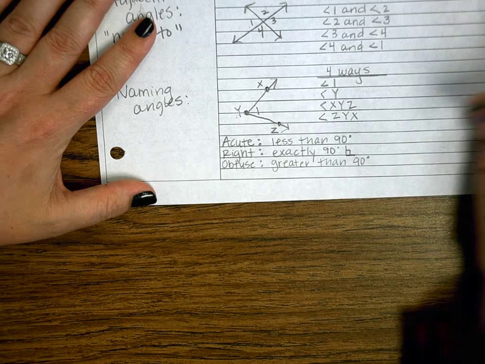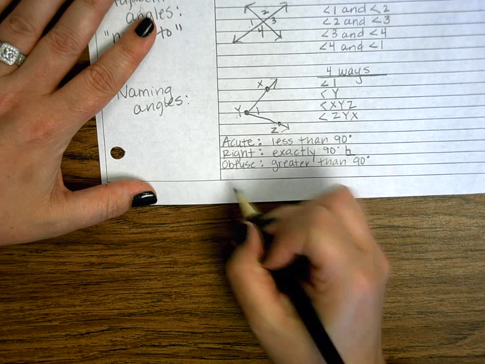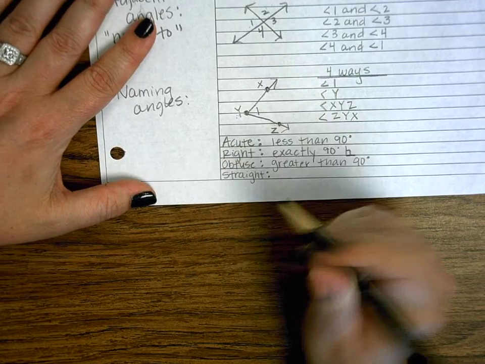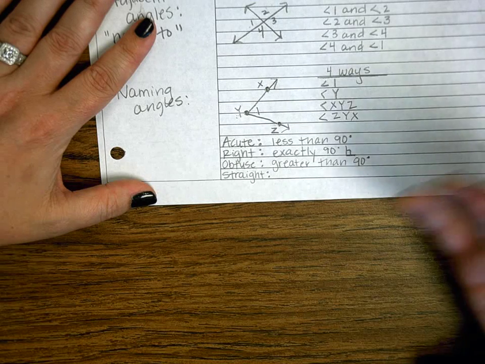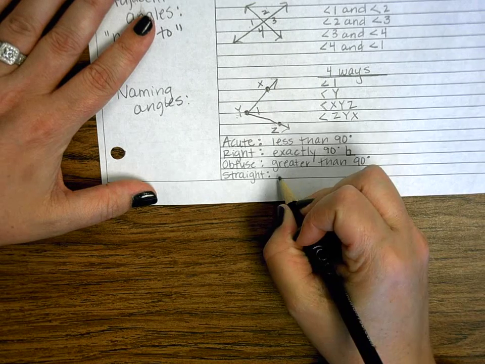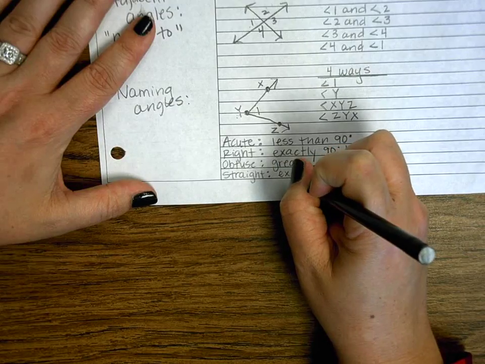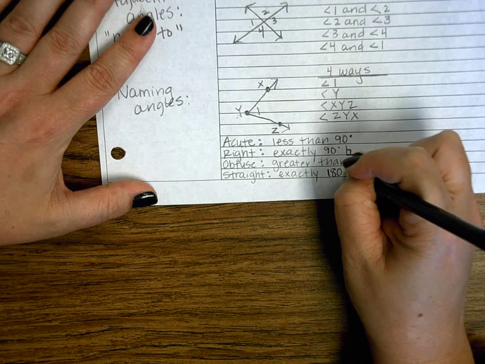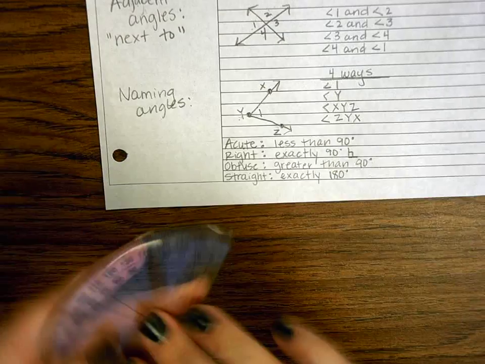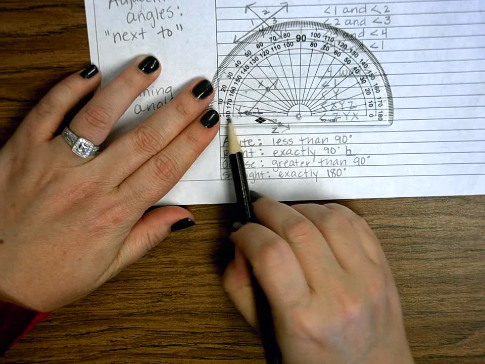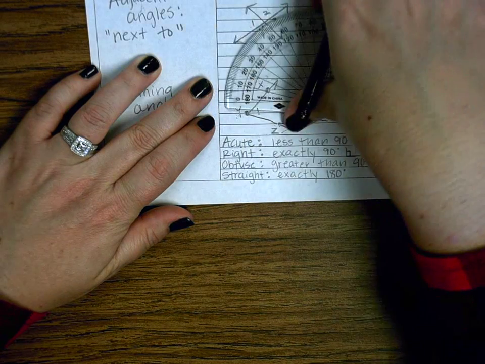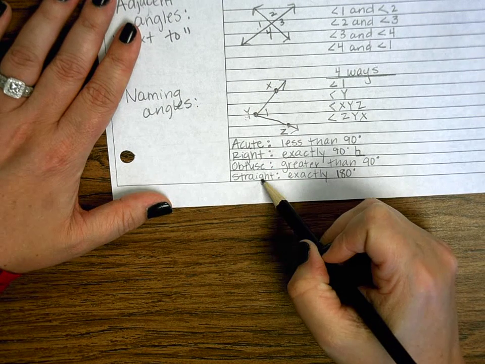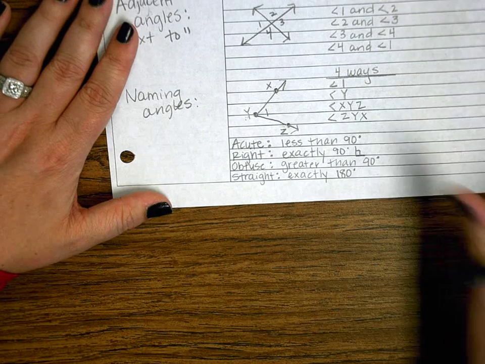And then there's a 4th one, but a lot of people don't know this one. It's called a straight angle. It kind of seems weird that you would call an angle straight, doesn't it? Like you would think an angle has some kind of non-straightness to it. But it's exactly how many degrees? 0. No, exactly 180. Good. So you guys saw on the protractors, remember? See how the flat line was at 180? Oh, that's what a straight angle is. Okay, so we have these 4 things, and I know a lot of this is review, except for straight. You might not have known that one. Okay, I'm going to flip my paper over.